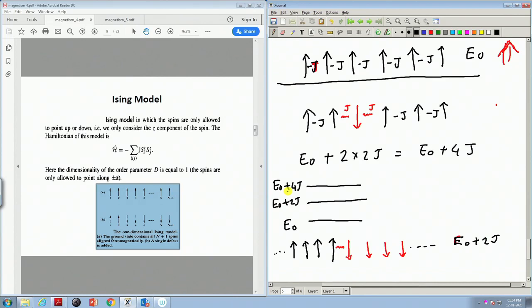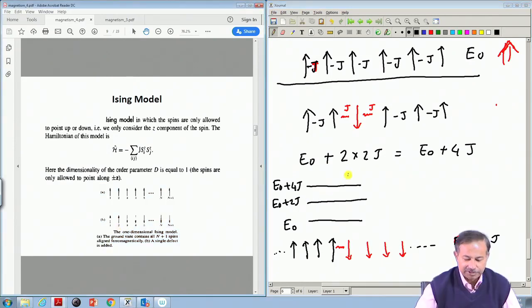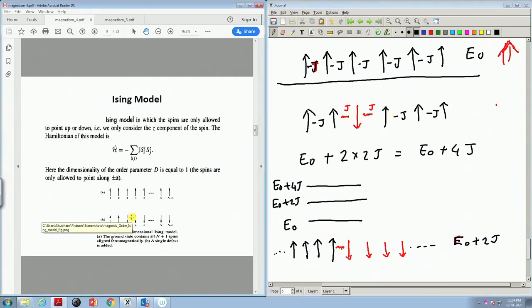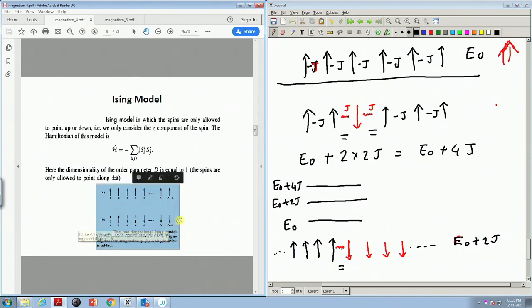That is what is shown here in this B picture on the left hand side: in the top figure you have created two defects, one here, one here, whereas in the bottom figure there is only one defect. So, this state is represented in B in the left hand picture, and this is the first defect state, the first excited state you can have over the ground state.